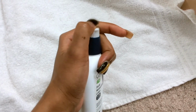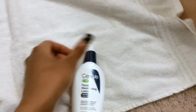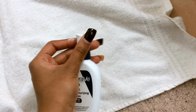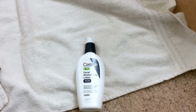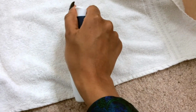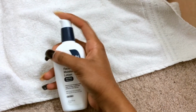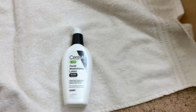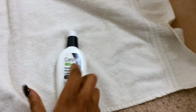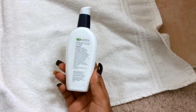Like, okay, wait, did I do it? Oh shoot. But that's how it comes out. Oh man, okay. Put some on my knees. Okay, let me see if I can try to twist this around without pouring it out. But anyway, you just twist it and then it holds it. It locks it for you. It has a lock on there, which is so cool and so awesome. You don't have to worry about it flying all over in your purse or in your book bag when you're traveling and stuff like that.